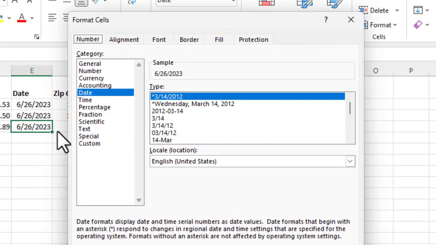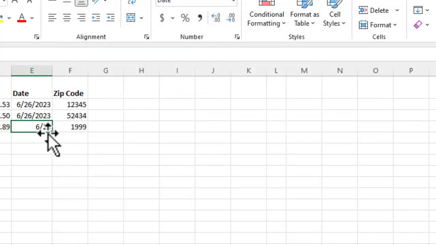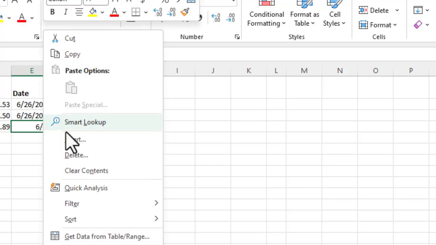It recognized I was entering a date. But if you want to change the formatting of that date, you can do that in here. For example, let's say you just wanted the month and the day. You could change that right there as an example.